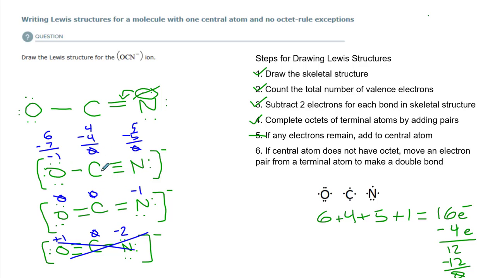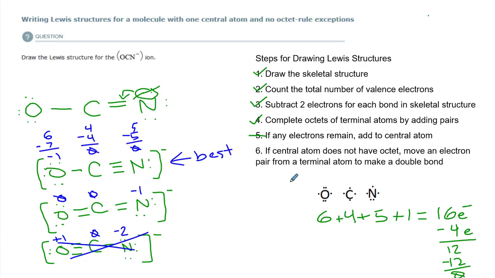These two are going to look the same at first, except for the rules of electronegativity. Electronegativity tells us which elements are going to pull electrons towards themselves more strongly. So in this structure, oxygen has the negative charge, or the extra electron. In this structure, nitrogen does. Between oxygen and nitrogen, oxygen is more electronegative, so it's stronger at pulling electrons towards itself, meaning it can handle a negative charge better than nitrogen, which means that this structure up here is going to be our best structure according to formal charges.